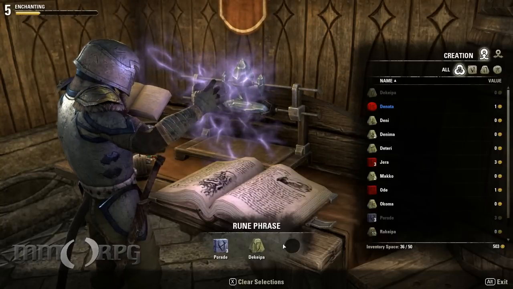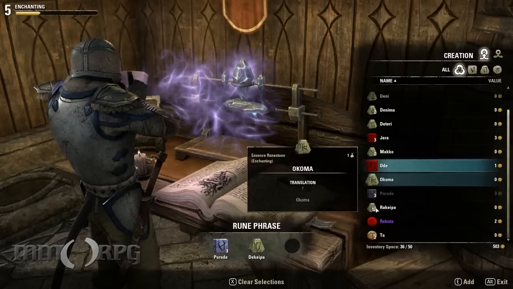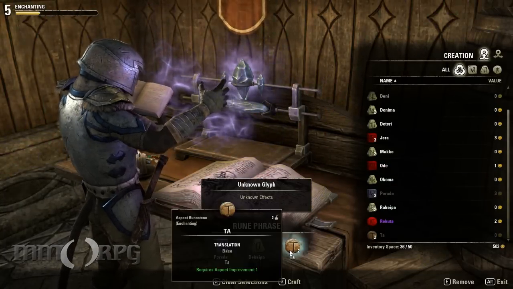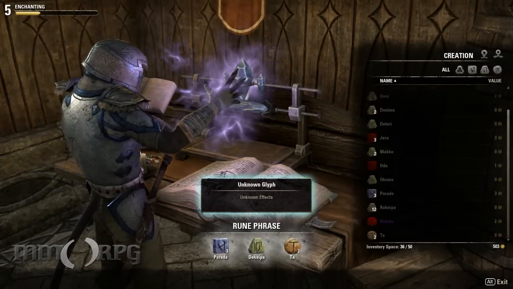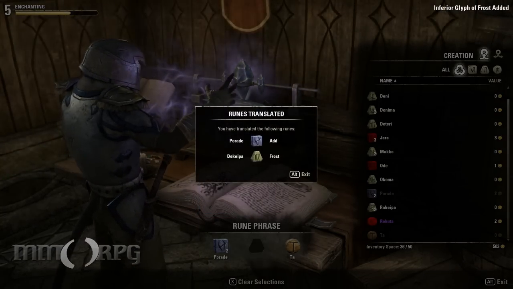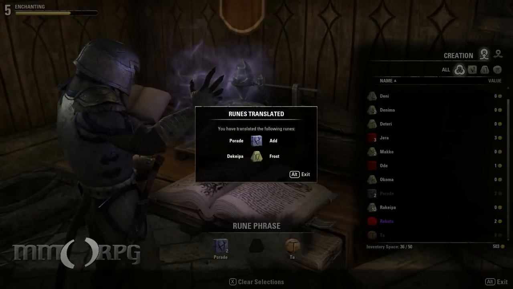You'll notice these rune phrases have different properties associated with them. Sometimes you know the translations, sometimes you don't. You learn them through attempting to make glyphs. So unlike cooking, where you need a recipe, in Enchanting, you try to figure them out on your own. As you can see here, I actually translated Parade and Dekipa to add and frost.